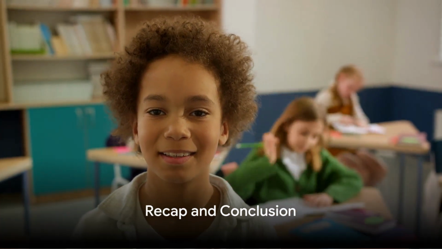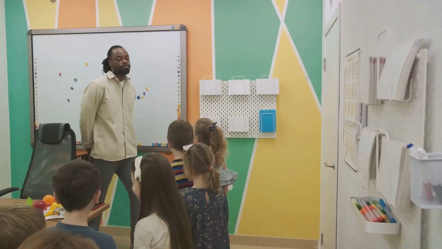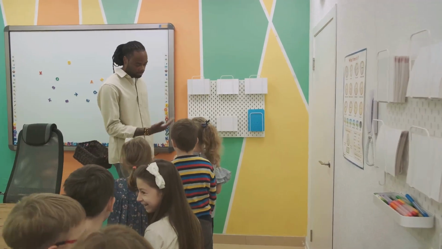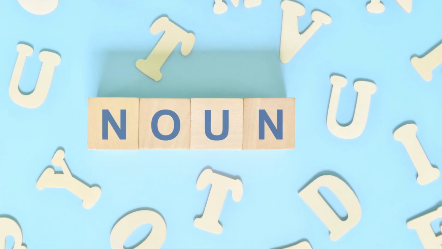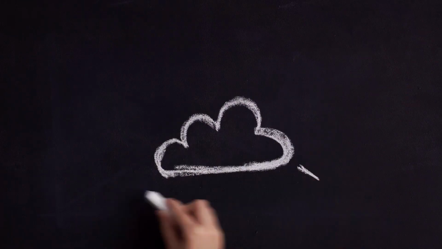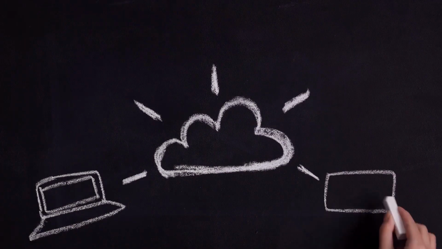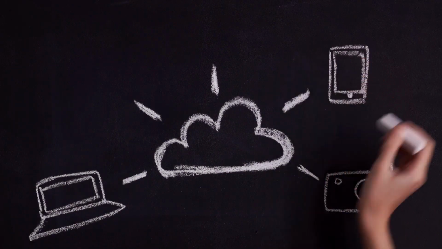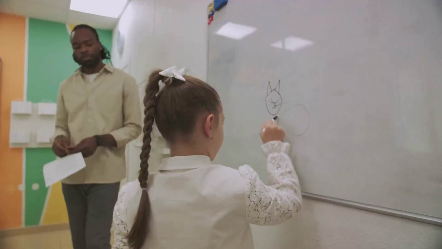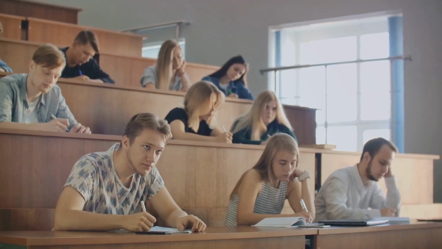We've covered a lot today. From digging into the world of nouns to understanding the intricacies of sentence structure, we've journeyed through the beautiful labyrinth of language arts. Let's revisit some key points. First, we dove into the realm of nouns, exploring their types and learning to identify them in our sentences. Remember, nouns can be people, places, things, or ideas, and they take on different forms like common, compound, proper, or plural.